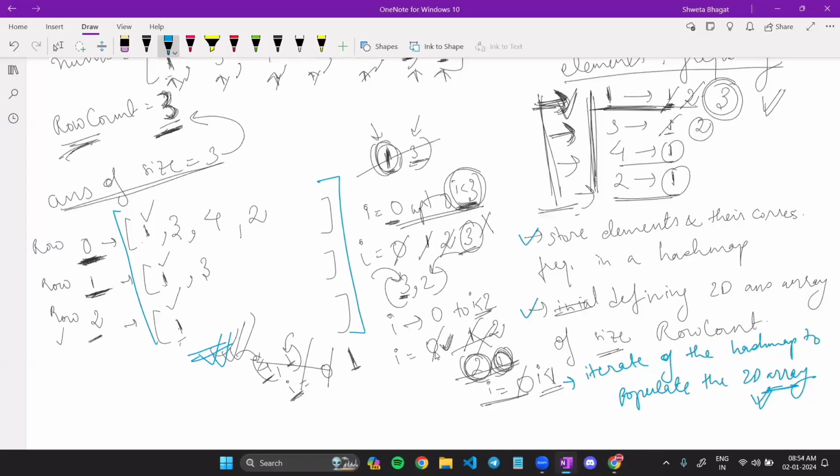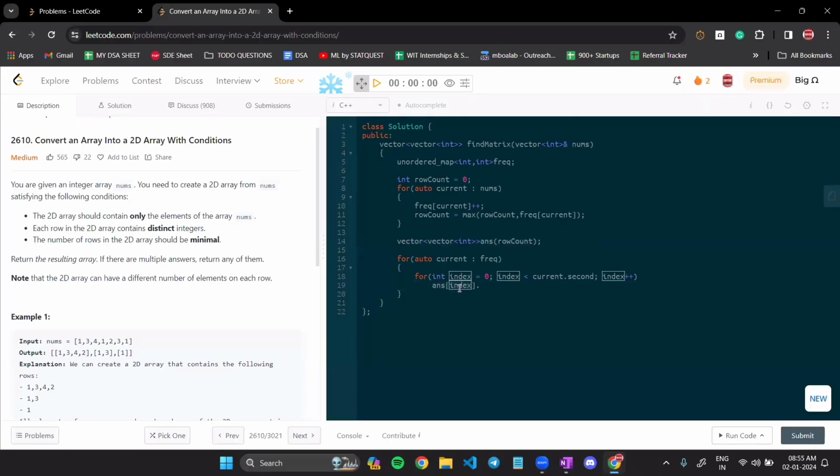Like here we are saying, if I is 0, then in answer of 0, we were putting this value 2, right? So in answer of index, we are going to push back this value, which means current dot first. And we are done with populating.